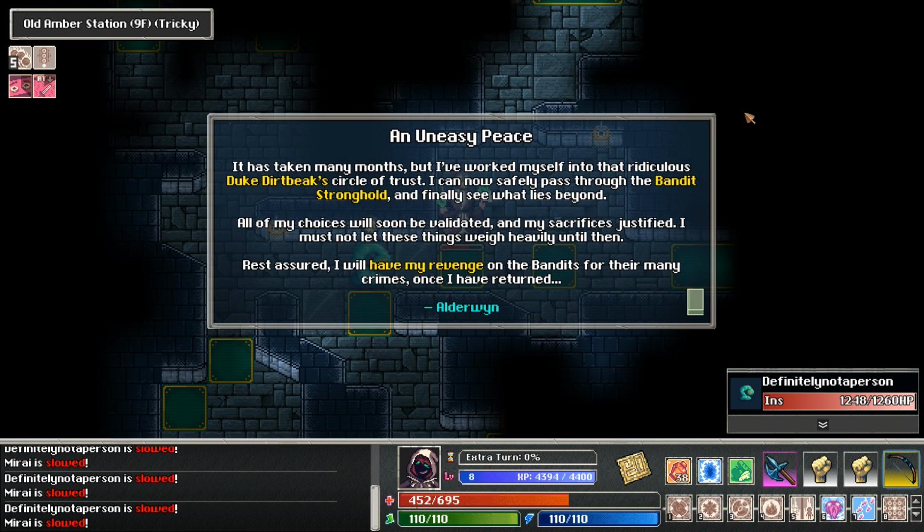It has taken many months, but I've worked myself into that ridiculous Duke Dirtbeak's circle of trust. I can now safely pass through the bandit stronghold, and finally see what lies beyond. All of my choices will soon be validated, and my sacrifices justified. I must not let these things weigh heavily until then. Rest assured, I will have my revenge on the bandits for their many crimes, once I have returned.